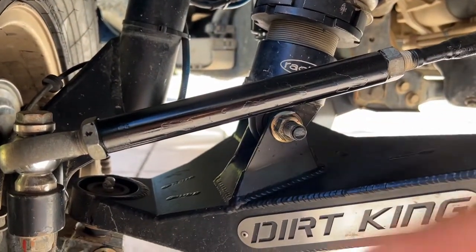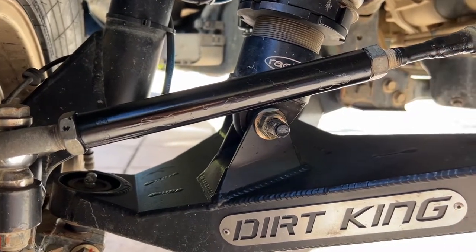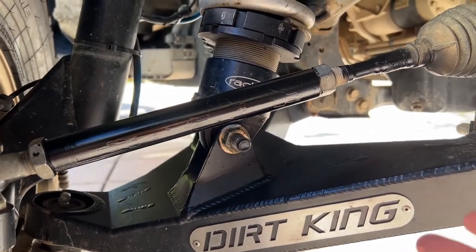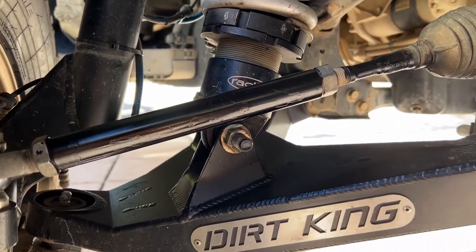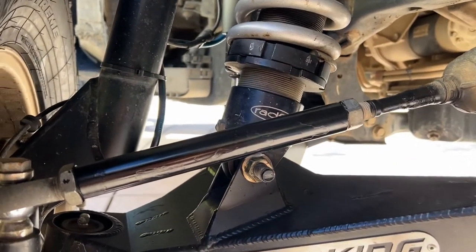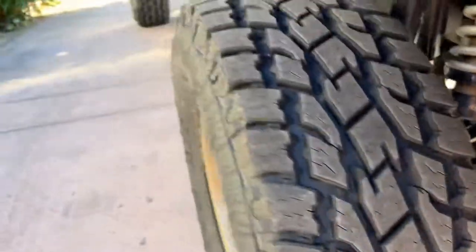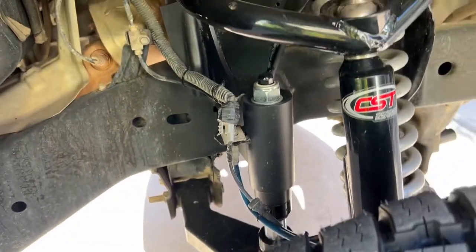I'll probably wrap them up — what I usually wind up doing is dropping them in some inner tube from the bike just to prevent rock chips and premature weathering. Does it really do anything? Who knows, it looks kind of cool. On longer road trips I'd get a lot of tiny rock chips and have to repaint it — I hated seeing these get even a tiny bit rusty.